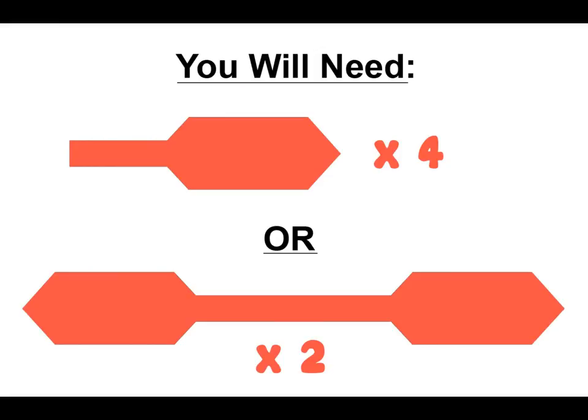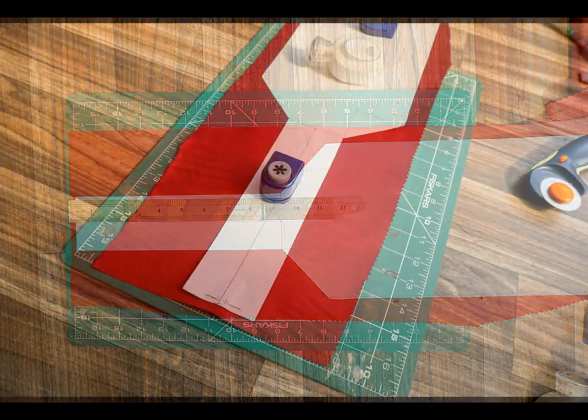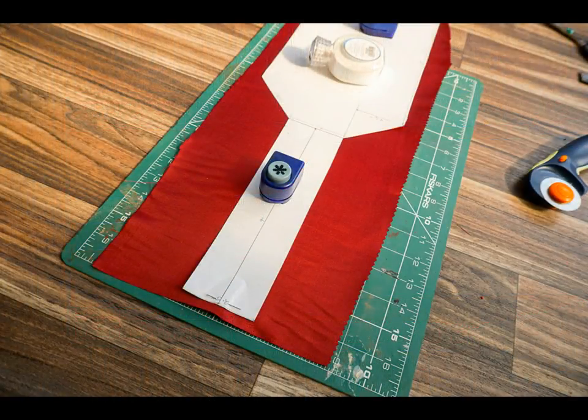As an alternative, if you don't have fabric that's wide enough to cut out the two long pieces, you'll need to cut out four shorter pieces of fabric instead. These shorter pieces will be the same size as the paper template rather than double the size, but bear in mind that you will need to add an extra half an inch for seam allowance at the end of the narrow neck section. The reason for this is that you're going to have to sew two of the shorter pieces together at this narrow neck section in order to create the longer piece needed to make the cravat.